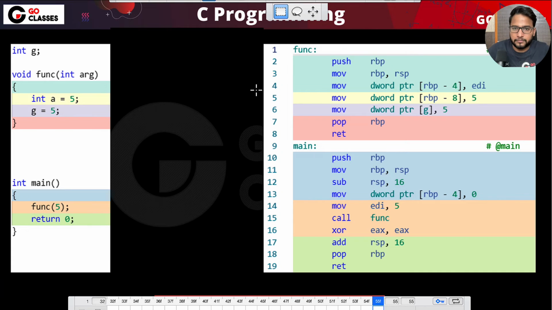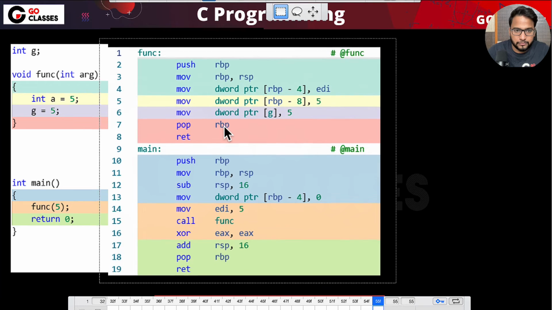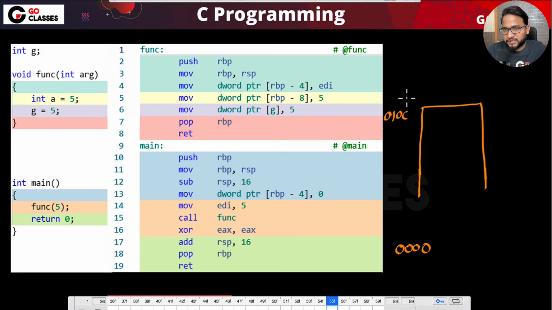First we have these instructions in the main function, so let's see what we are doing. We have one stack, and let's suppose this stack is growing downwards, which means you have some lower address, 000, here, and some upper address, 010c, which is the first address of this stack. Whatever it is, let's not worry about it. So you have one stack which is growing downwards.